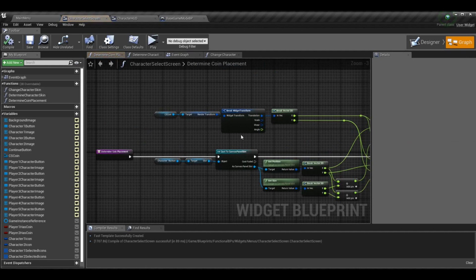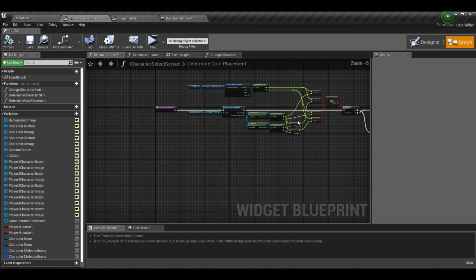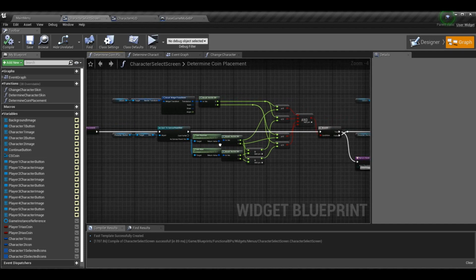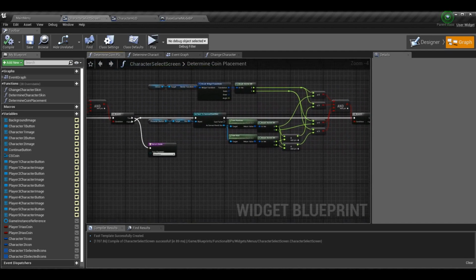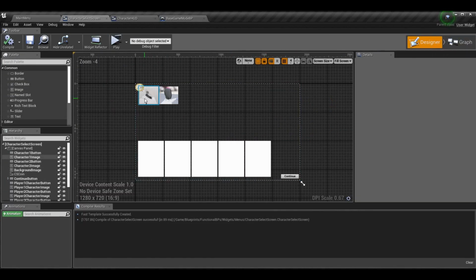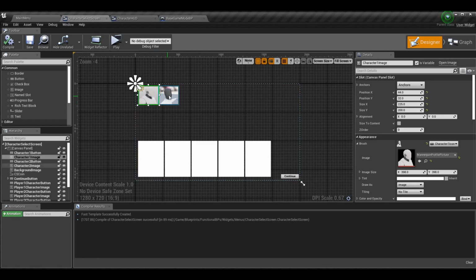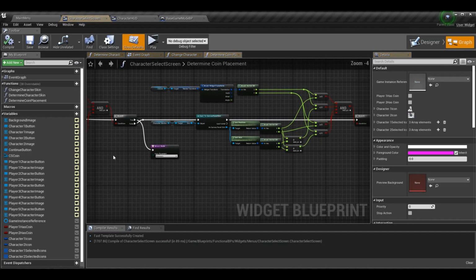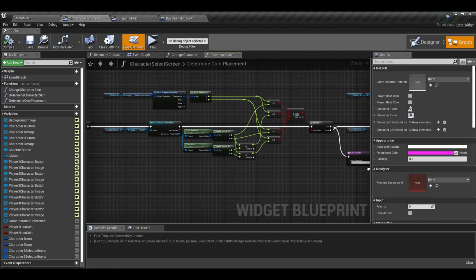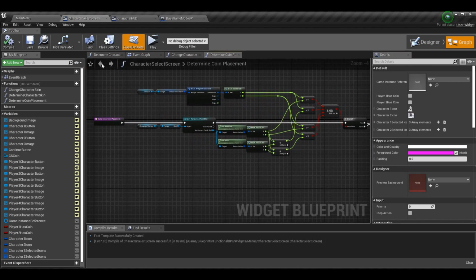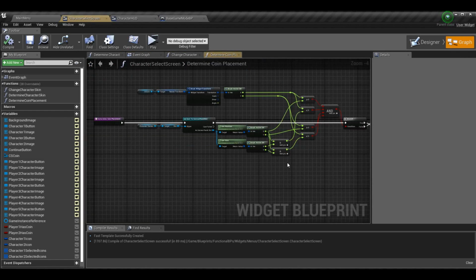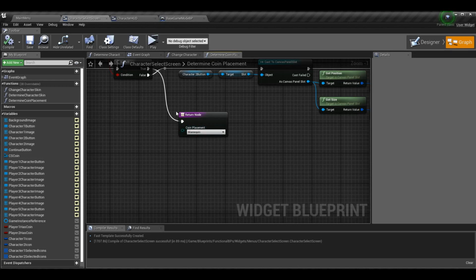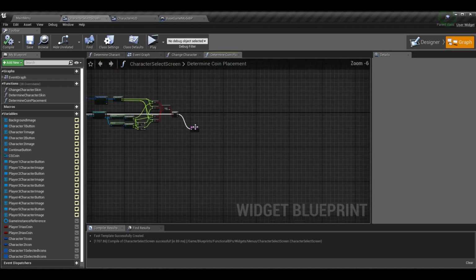So remember, we have determine coin placement. And this is where we check basically if the coin is over top of any of the players, the character images. So if the coin has intersected with any of these, we want to set the player one to currently be these characters, respectively. You don't have to change anything in this function, so don't worry. It's all the same stuff we went over in the last episode. Now, remember, we were returning this last time, as I said. It's right here. This was where we determined what class we were returning.